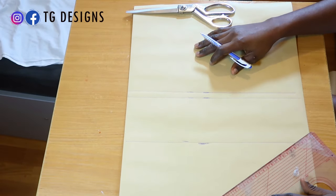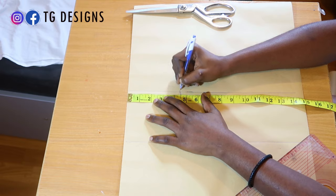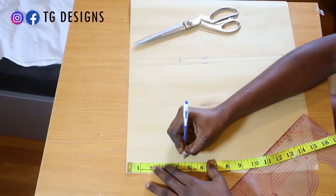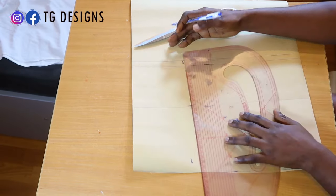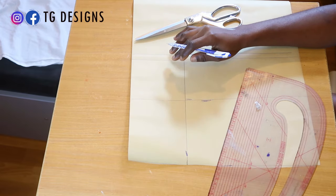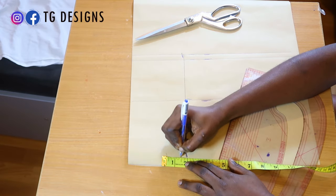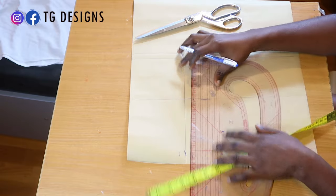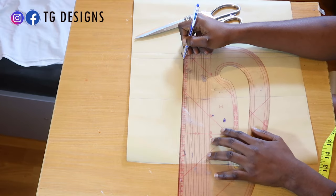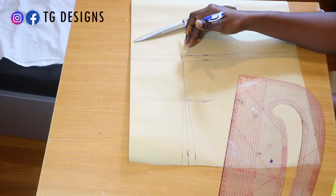So after connecting the lines together, we are going to go ahead and mark our dart measurement. Our dart measurement is 4.5 inches. We'll mark 4.5 inches on the bust and also 4.5 inches on the waistline. Then we connect the lines together. On our waistline now, because this is the back block, we'll go ahead and mark 1/2 inch on both sides so that we can have our dart effect. 1/2 inch on both sides, and then we'll connect it to the bust line. 1/2 inch on both sides, and we'll connect it to the waistline. So this is what the back block looks like.